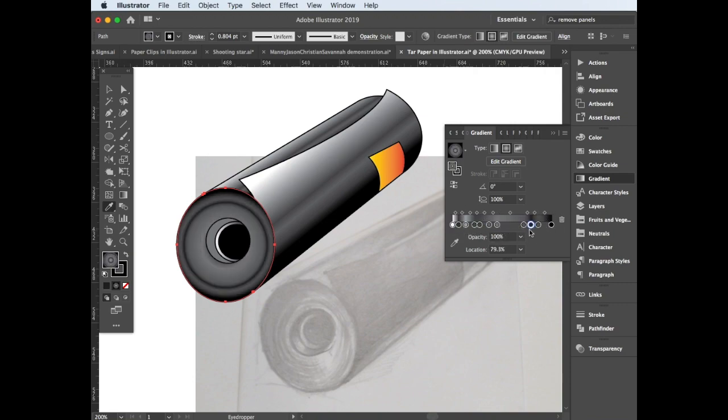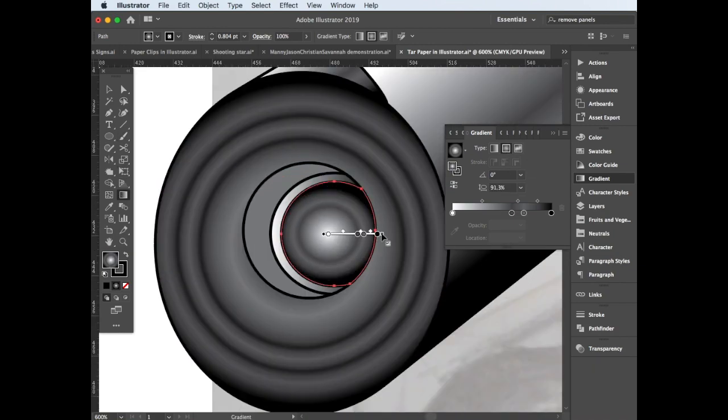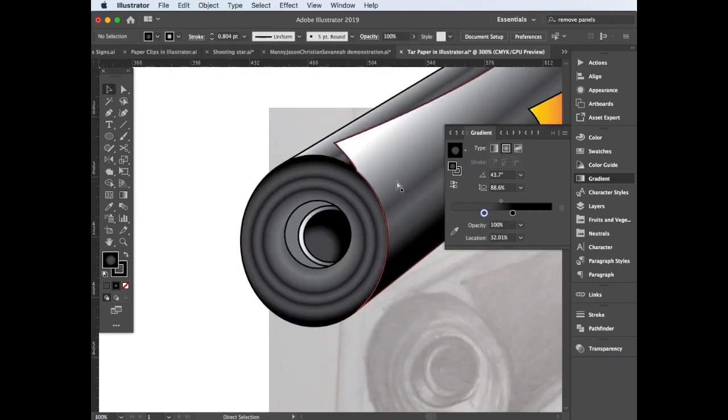So the part that's at the end is a circle, just has all these different shades, so just kind of using the gradients to stretch those across and give yourself a piece. If you want to edit this, the gradient editor kind of shows the circular one or a linear, and you can again adjust the shape, the size, the major and minor axis of this, so it builds it up pretty quickly.